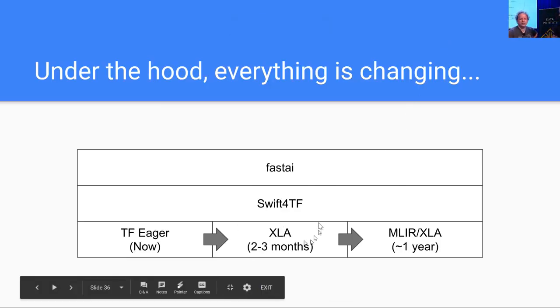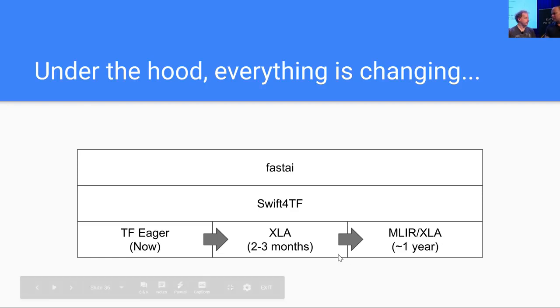Exactly. So XLA is this really nice intermediate thing where it's much more mature than the PyTorch JIT. It's been around for a couple of years now. It's a compiler that will turn your code into stuff with similar-ish performance to what you might see from PyTorch JIT, probably with a lot fewer rough edges. It doesn't generate blobs of C++ and try to compile them again. It's a principled compiler.